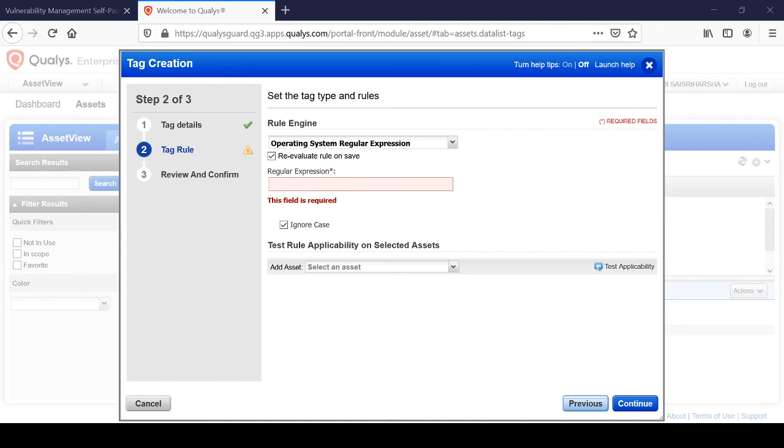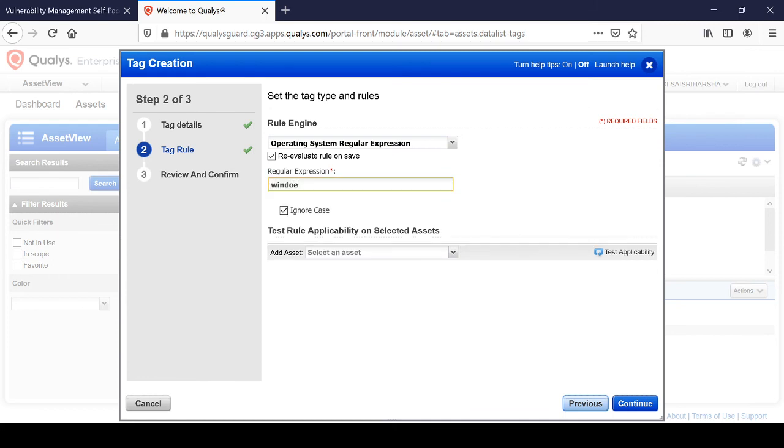Now go to the regex and select Windows. I've clicked on this.